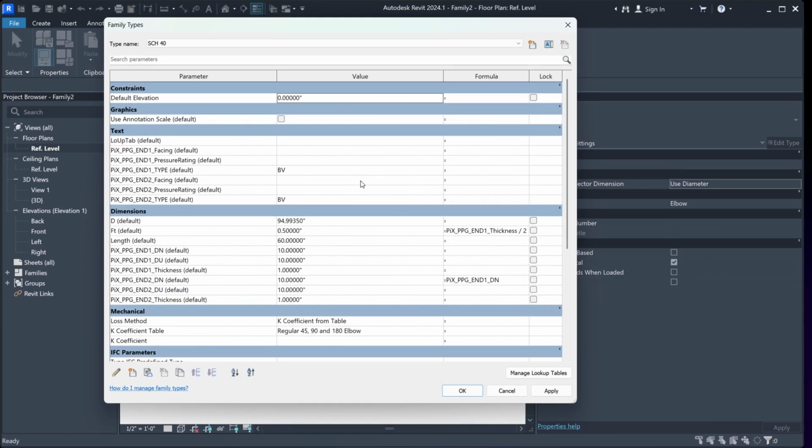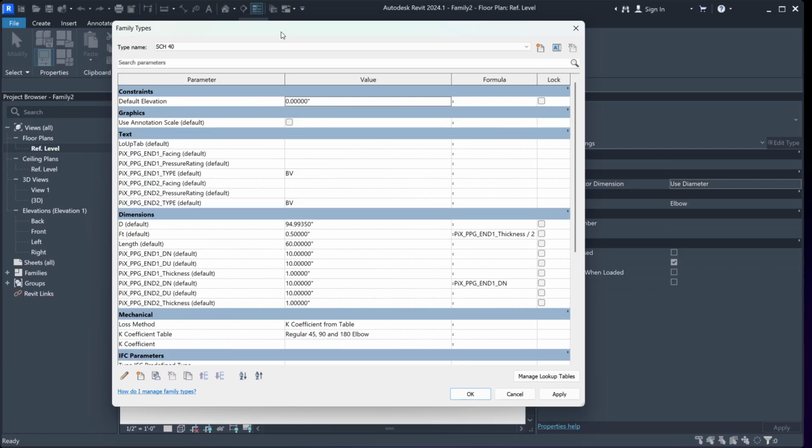Like I said at the beginning of this video, this Revit family is a CSV file-based family, so I need to add proper CSV file to this Revit file.